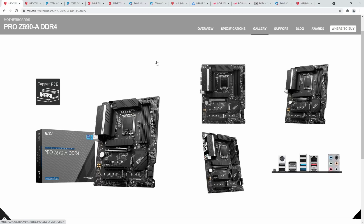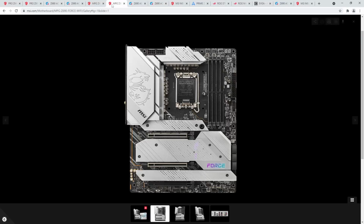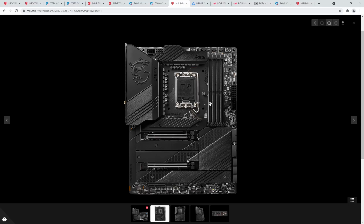The CPUs have a brick wall in terms of voltage behavior, and for the memory overclocking, admittedly for DDR5, the 6-layer boards are probably slightly weaker than the 8-layer boards, but there's going to be a couple hundred mega transfers per second. It's not really going to be the end of the world. So, yeah, that's why the list, and incidentally, this is an 8-layer PCB, this is an 8-layer PCB, this is an 8-layer PCB, this is also an 8-layer PCB. So, if you just want the memory overclocking, you can get basically any of these in the $400 to $500 price range, and you've got that.